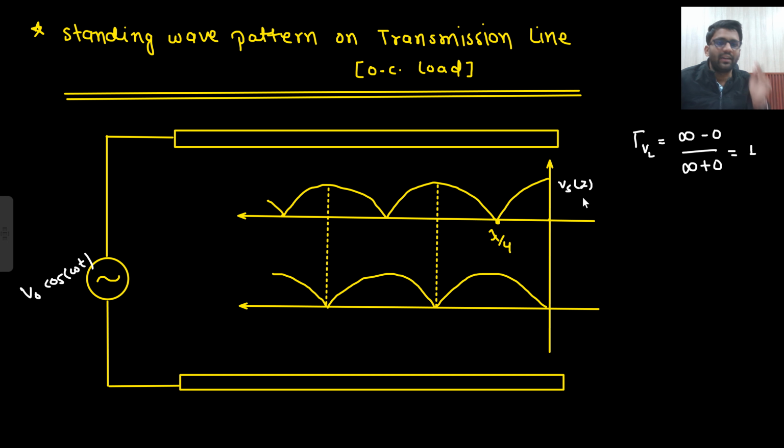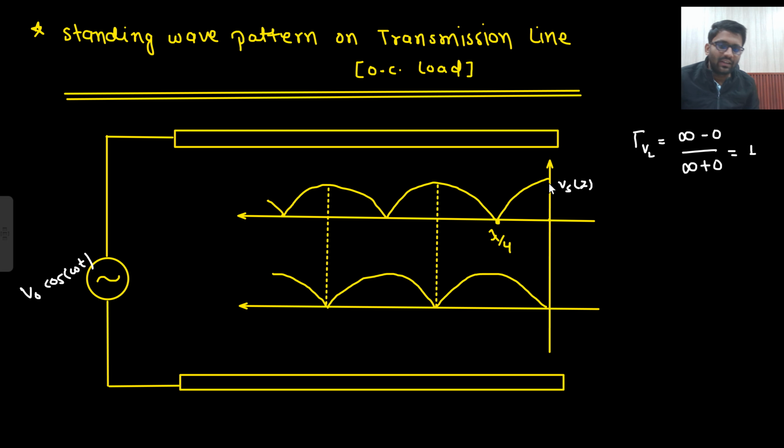All this we have already studied, and if you haven't studied this, then you are missing out on a lot of things. Let's just say you are directly jumping onto antenna, then that would be a foolish idea. If you are not studying transmission line, even for your GATE examination, it will be a foolish idea. Transmission line will come for 4 to 5 marks. Certainly it will come for 4 marks, and antenna will hardly come for 2 marks. So if you are dropping transmission line and directly studying antenna, then first, you will not be able to understand antenna in a good manner. Secondly, it will not be a good idea for your GATE examination. So first study transmission line, otherwise there is no meaning of studying antenna.